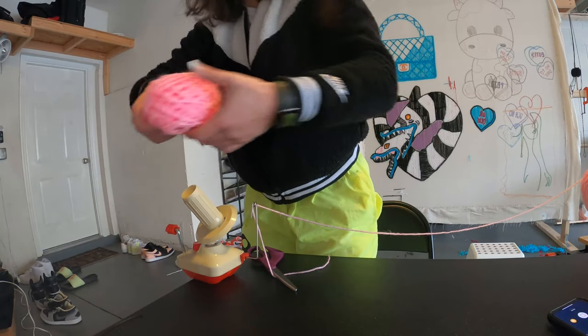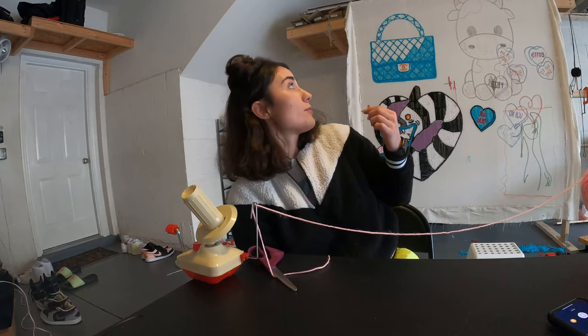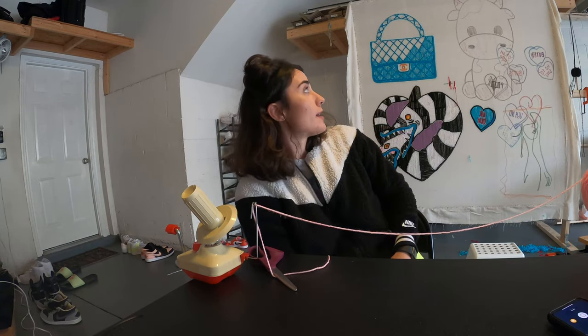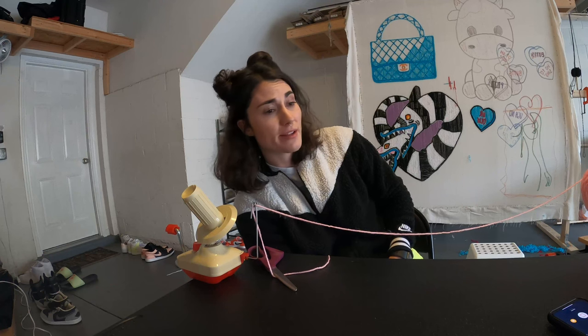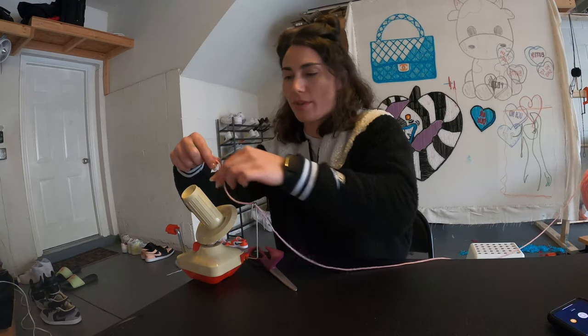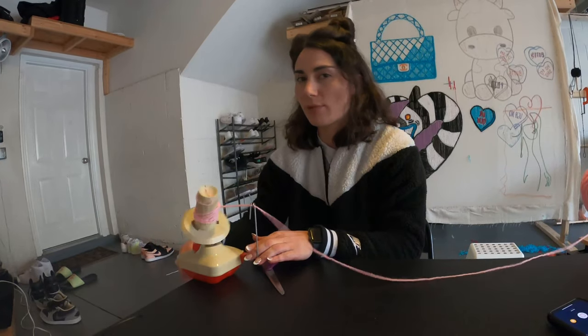So I kind of wanted to continue on with doing that. I reckon I could do the pink parts first and then follow up with the white and then finish the outline with the black. I have gray too, so maybe I should do the gray nostril holes first, carve it up, outline it in black, and then do the pink. But I'm already making pink yarn cakes, so I think I'm gonna go with the pink first. Maybe I'll just leave that part with the gray for last. But that's my tentative plan.